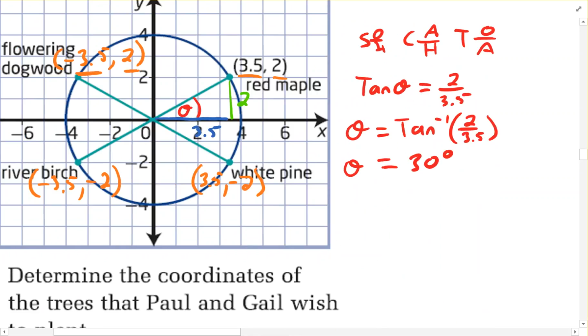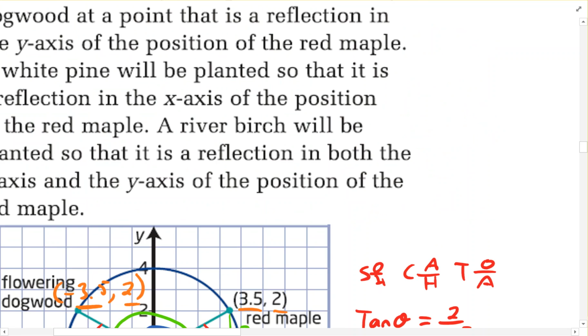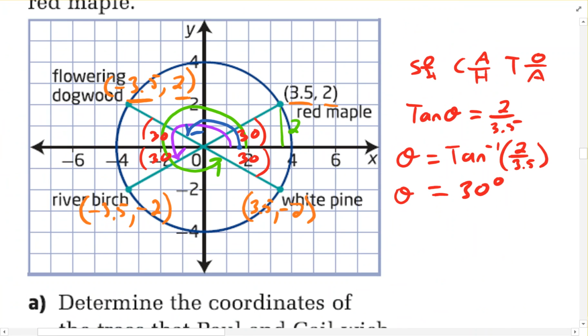Okay, so now if that's 30 degrees, I can pretty much say that this is 30 degrees everywhere here, right? 30, 30, 30, and 30 degrees. All my reference angles are the same. Okay, so now all you got to do is figure out what the angle is from your starting point to that one. And then what is the angle to that one? And then what's the angle to, bring out the colors, that one. And then that's it. So the same method that you were using up top. So I'll let you guys go ahead and finish that one.